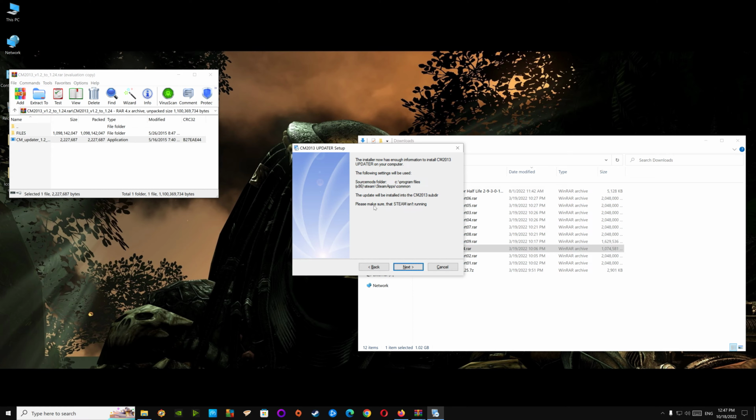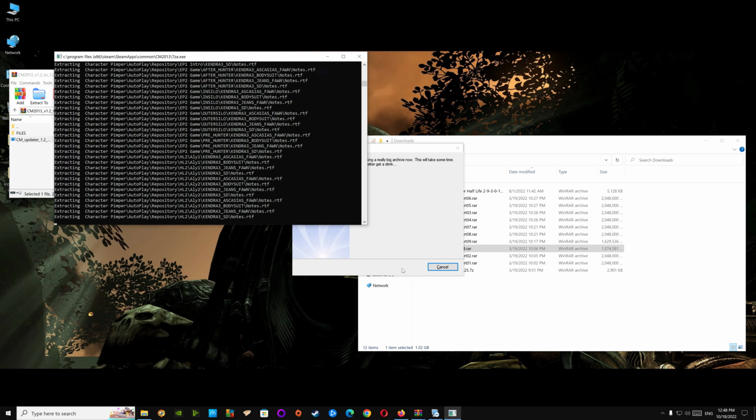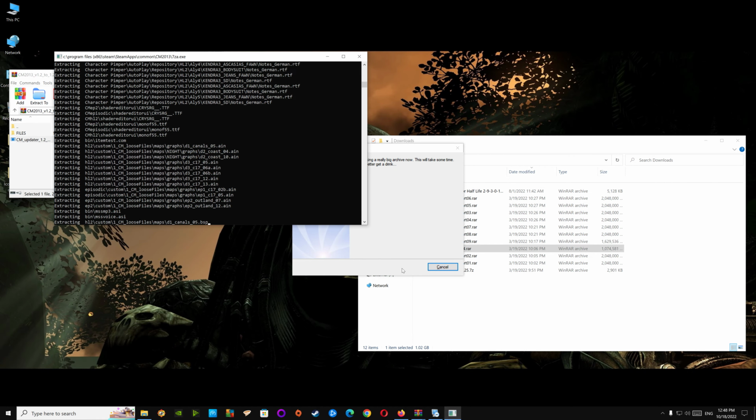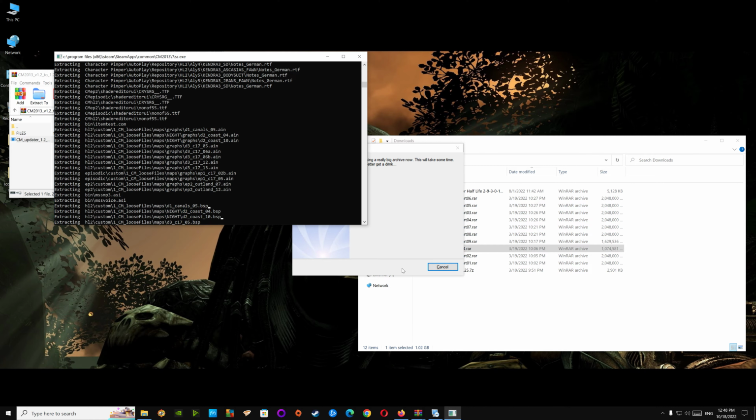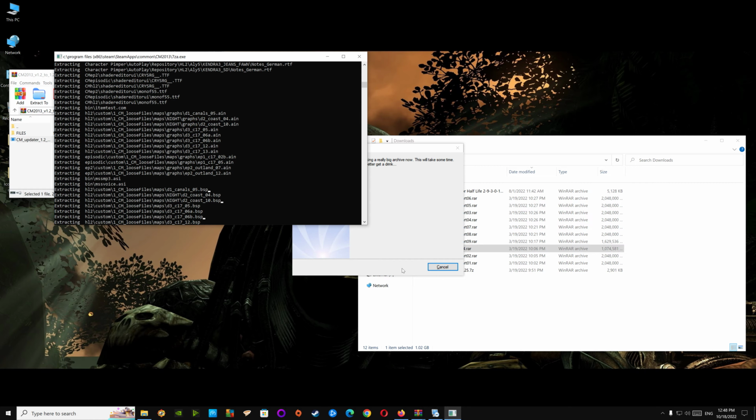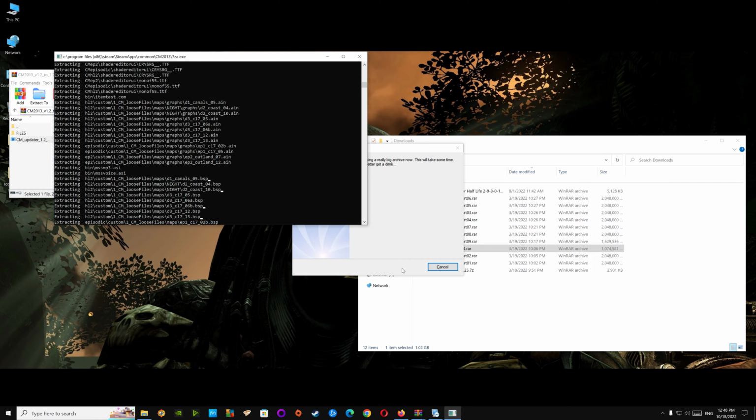And as it says, please make sure Steam isn't running. So that's why you really don't want to turn it on right after you finish the first part, because you do want to do these parts and you'll have to keep turning it off and on. So let's just install this next part. And we'll just wait for it to finish placing the files. This will probably take a few minutes.